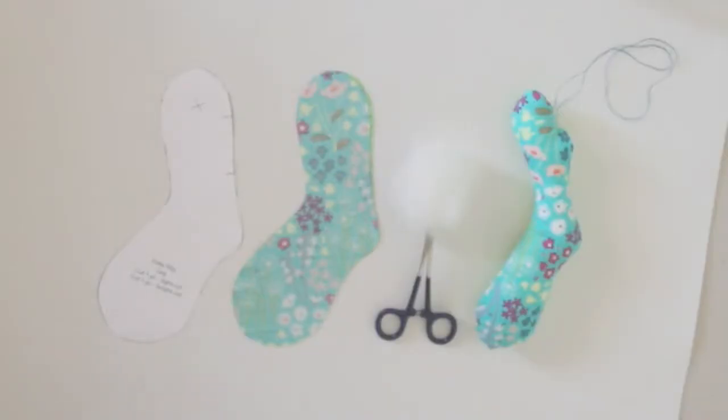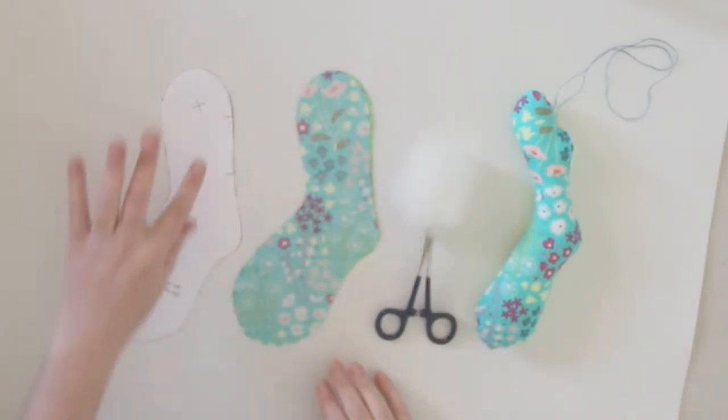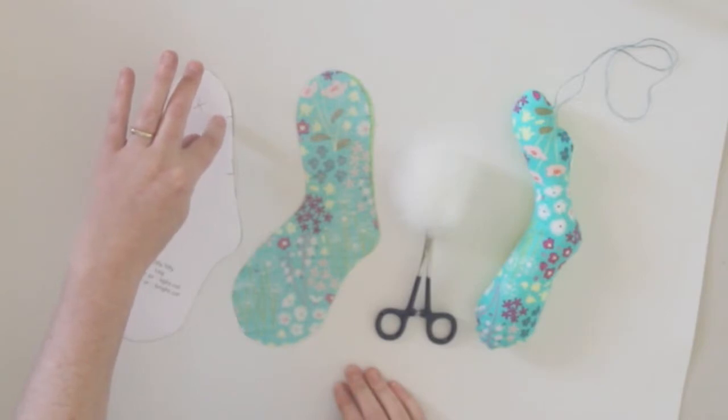Step 2. We are now going to make the legs of the doll. So you will need 2 pairs of fabric from this particular pattern and what we will do is we are going to sew a 5mm seam allowance.